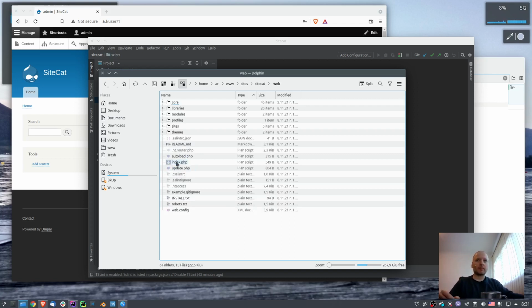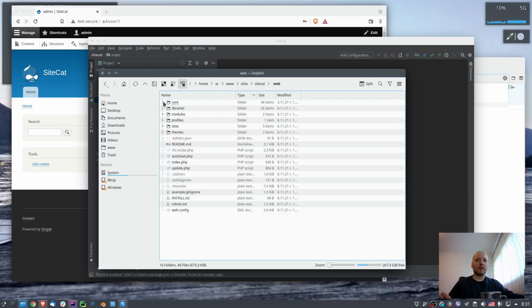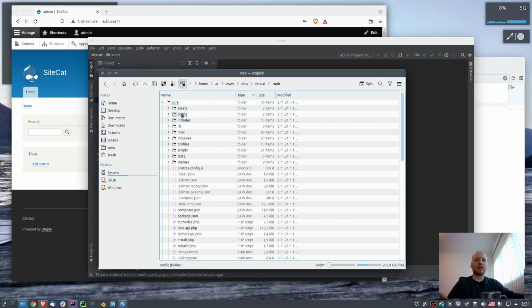Web. In the web folder, it has the core folder where Drupal core is stored. And we'll look into that probably later, but it's like a website inside a website. It has its own assets, its own initial configuration.